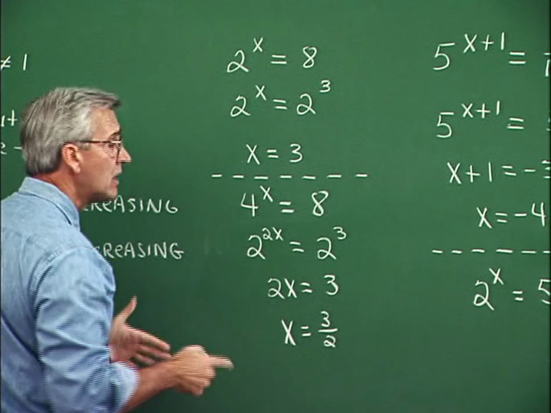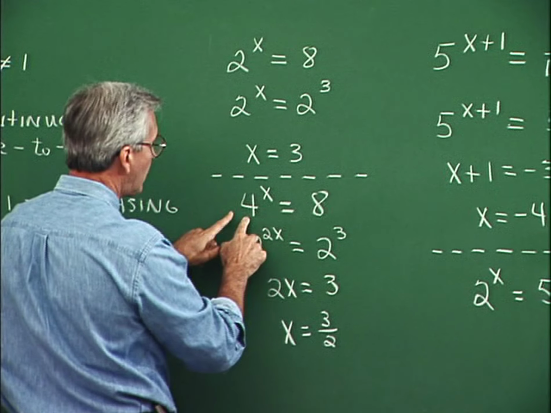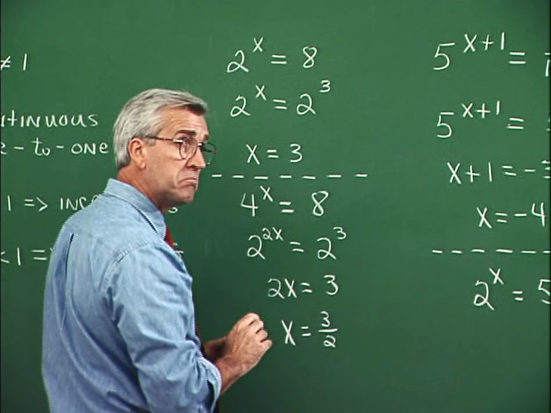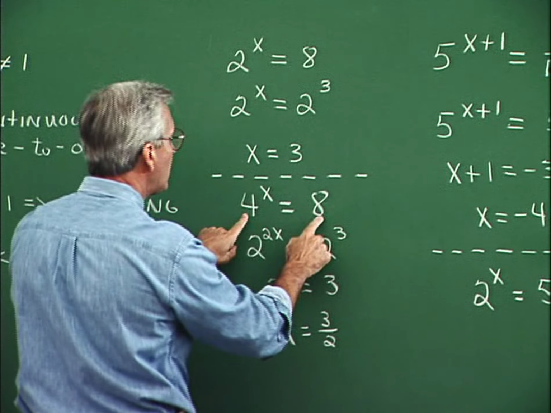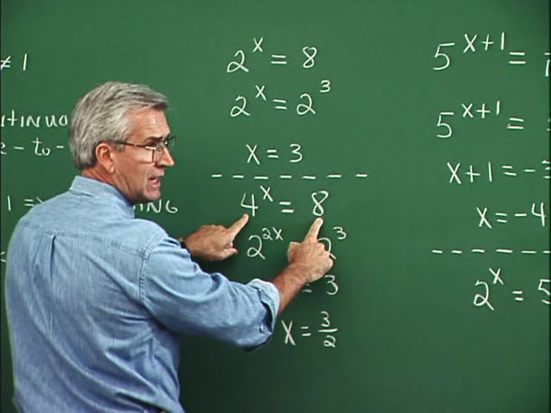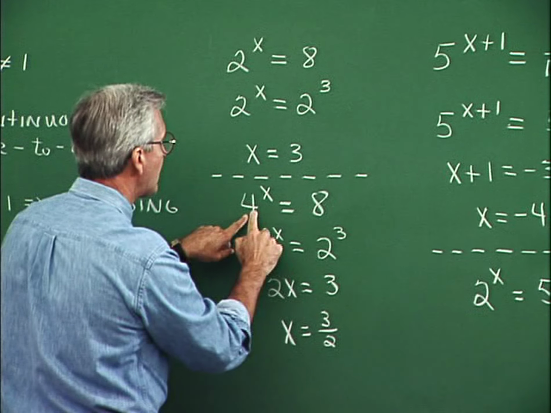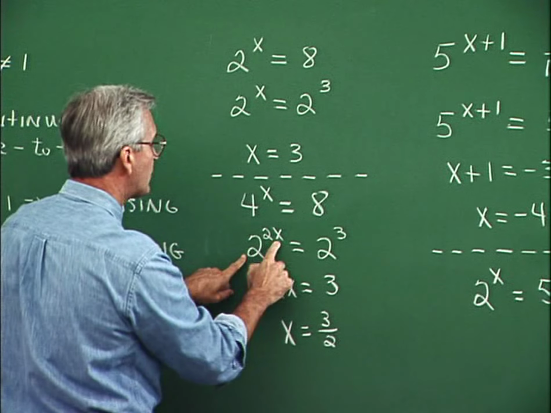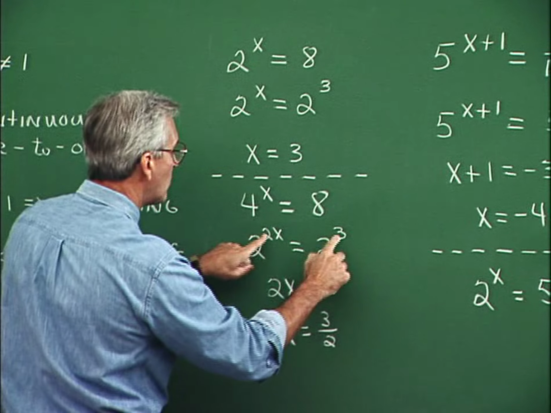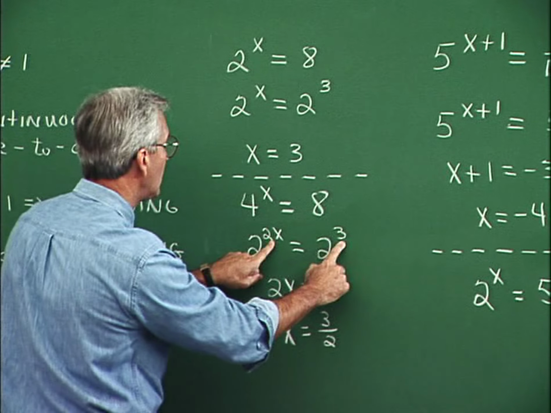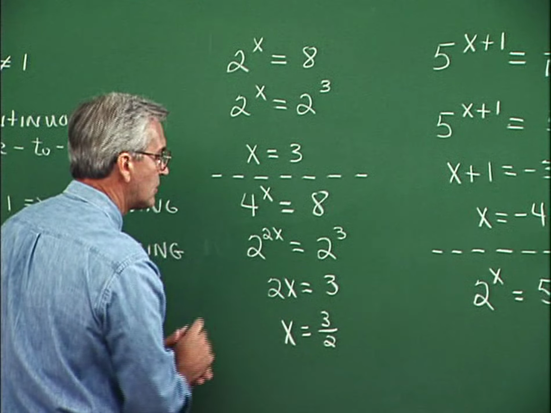Now with that idea, you can solve equations like this. What's the exponent on 4 such that 4 to that exponent is equal to 8? Not as trivial as the one before. But it's pretty easily solvable when we rewrite on both sides to cause the bases to be the same. We can write 4 as 2 squared, so 4 to the x is 2 to the 2x, and 8 is 2 cubed. Now the bases are alike, so boom, we jump right into the exponential world. 2x is equal to 3 then, so x is 3 halves, or 1 1/2.